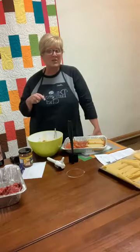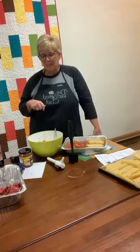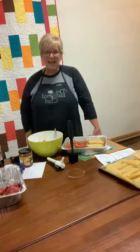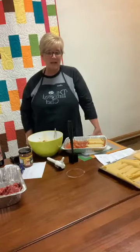I'm super excited. I just found a recipe for sweet and sour pork that I think will be a hit. I take freezer meals to my kids in small batches, my parents, some neighbors. It's just kind of a game changer, and honestly, it saves you a lot of money on your grocery budget too.